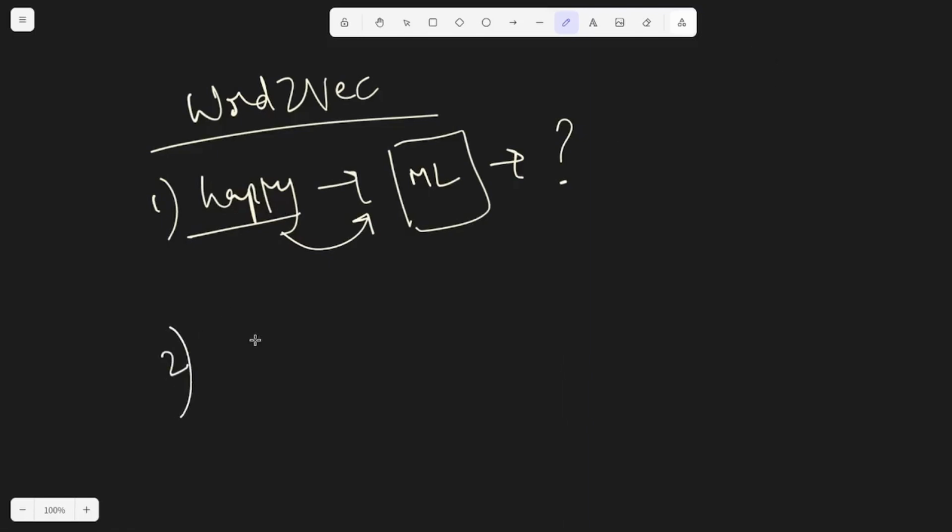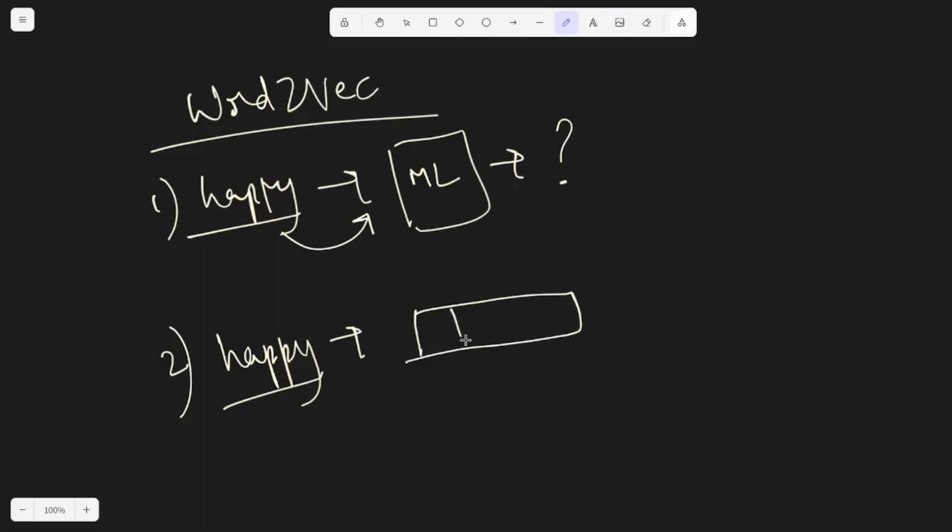And the second reason is that even though you are asked to convert into numbers, you can't just represent a particular word with any number you wish, right? It has to make semantic sense, because if you just start assigning random words to random numbers, it would not make sense for the representation. So whatever numeric value we assign to happy should be able to appropriately represent the word happy, right? So for that we choose a vector.